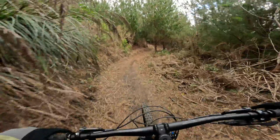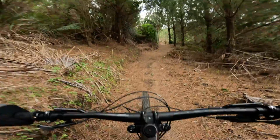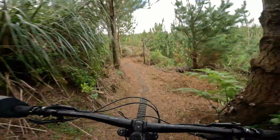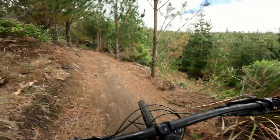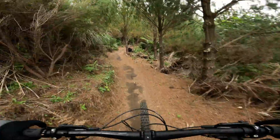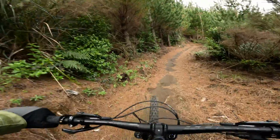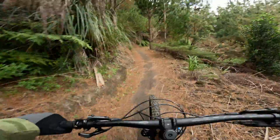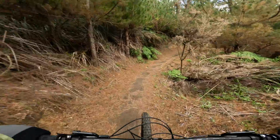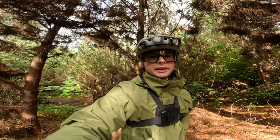Alright, so we're back on the climb. We're in that low setting. It does feel like I am sitting lower to the ground. Handlebars feel a bit close to my knees, what I'm noticing at the moment, and I can see a lot more of the front forks over the front. Steering feels a bit more lazy. Feels a lot more planted. I'd say climbing is a lot harder than it did in that high setting. I think we'll make up for it when we're going down. So I'm definitely noticing it on the climb.